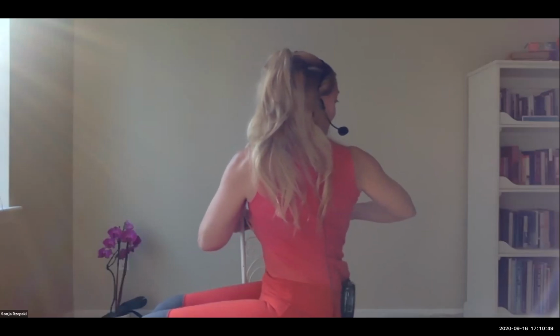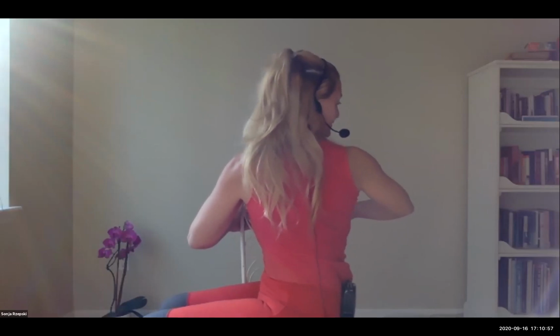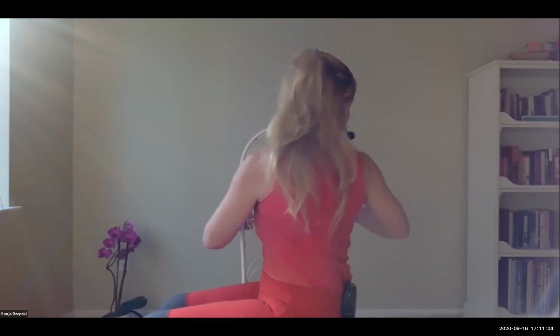Notice how you can spiral in the upper back region, breathing all the while, feeling this invigoration as we rotate and keep our gaze over the shoulder. And we'll take a good breath in, and then exhale and unravel and untether and release.